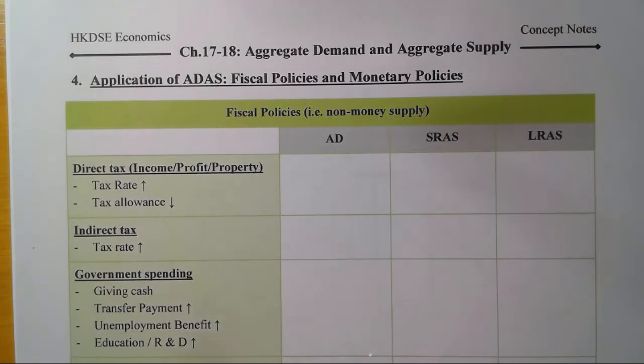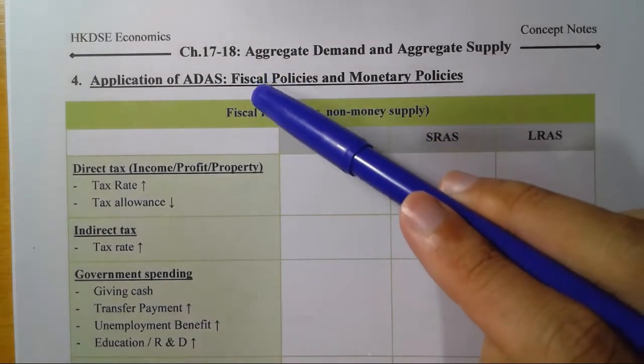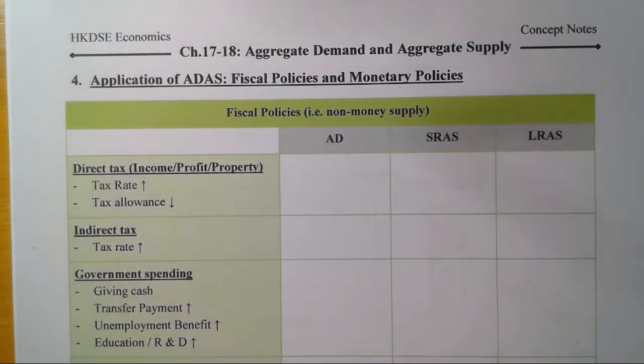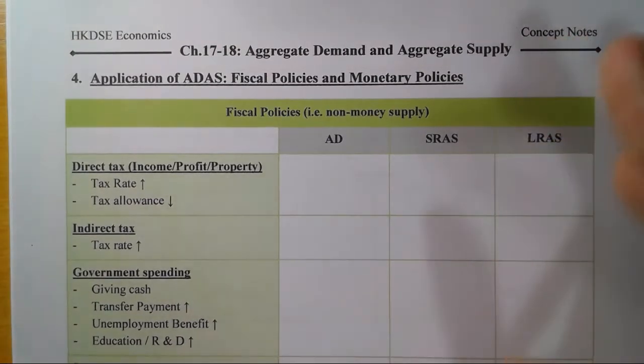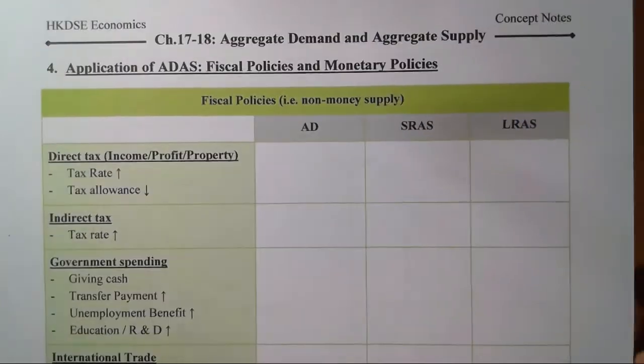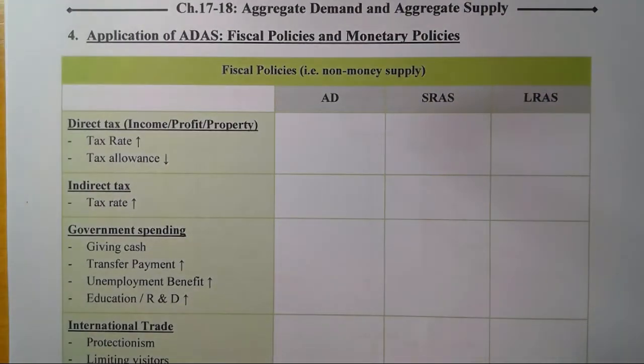Now, this time, instead of letting the market do its own thing, the government is going to carry out some policies to hopefully help the economy restore into long run equilibrium, or sometimes to push up the long run equilibrium. Okay, sometimes. Now again, we will talk more in detail when it comes to chapter 22. Here I only get part of chapter 22, the easy part, the parts that are relevant to chapter 17 to chapter 18.